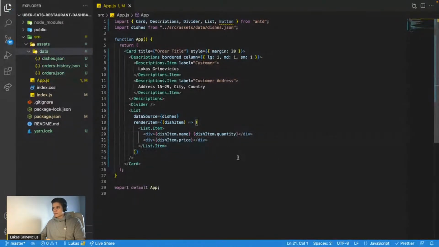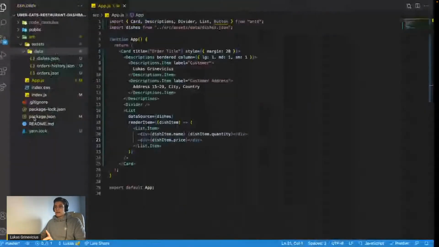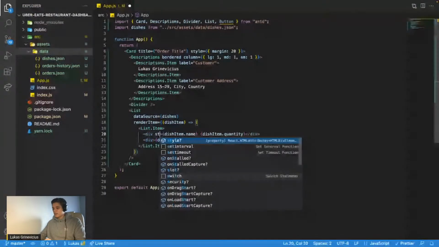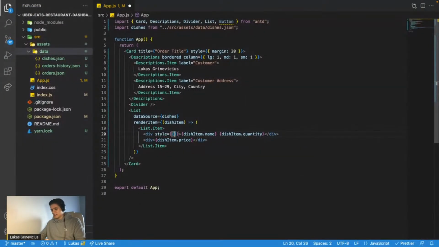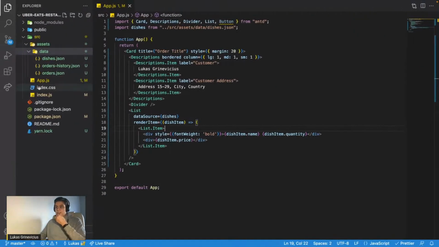So we can actually just take this one and add it here and save it. Okay, now it's close to here. That's good. But we also want them to be bold. So let's add styles to this div, and let's say font weight, if I remember. Yeah, fontWeight, which is going to be bold. Let's save it, go back. Okay, it's bold, perfect.